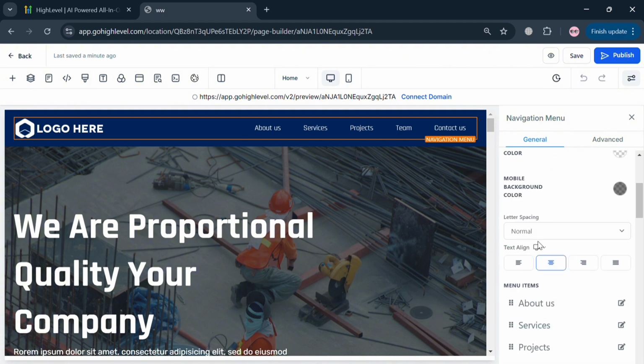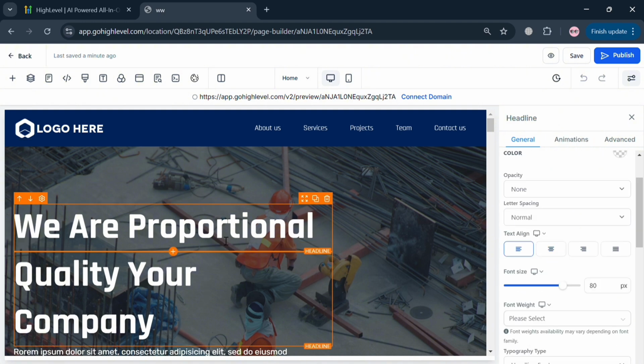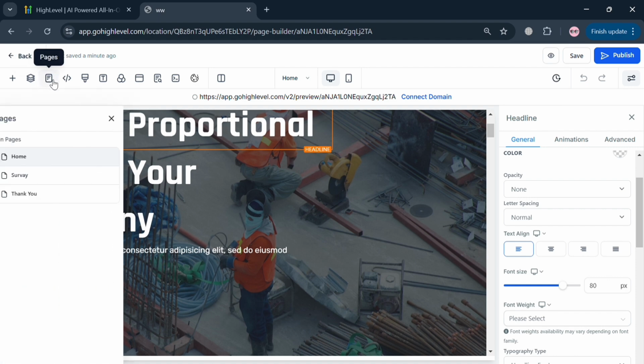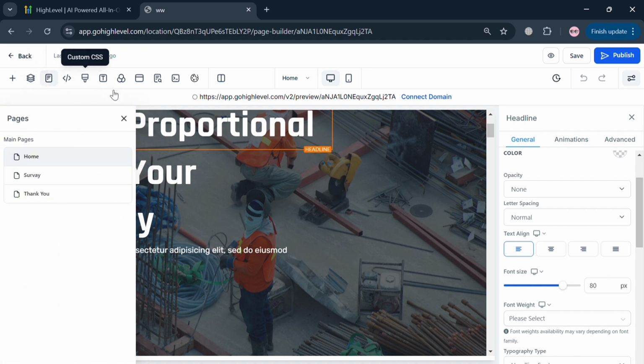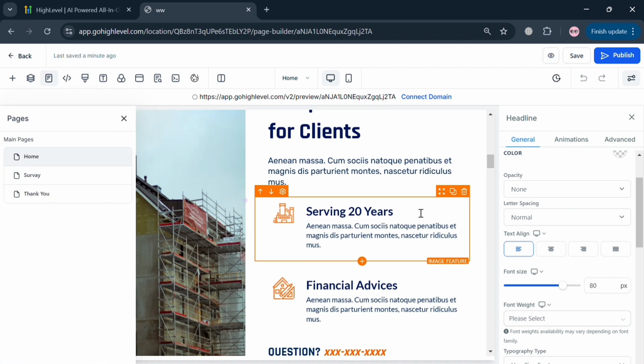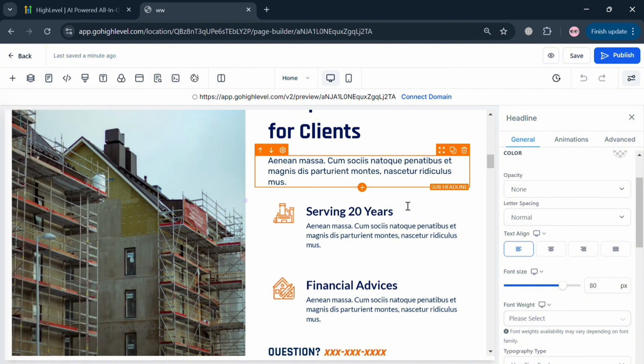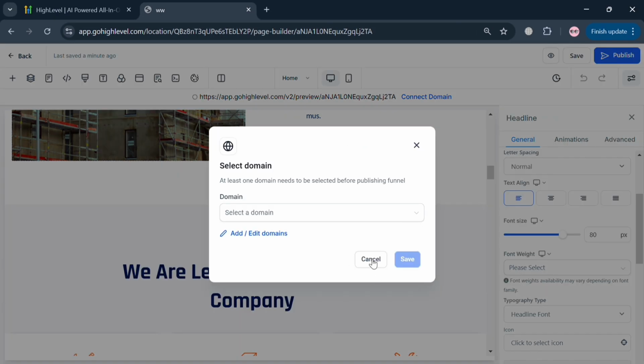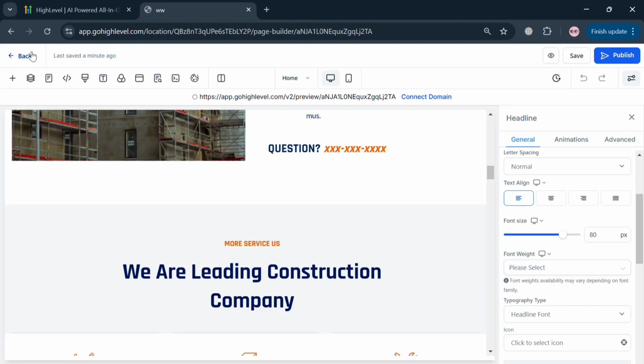On the right side panel, we have here a navigation menu to edit or customize some other elements it contains on this template, including the pages in the top panel, the tracking code, custom CSS, and many more. So basically, we can start customizing it by simply clicking on any element and navigating on the right side panel, the editing tools. But let's say you're now done customizing this one, just click the save button or the publish button on the top right corner to proceed.